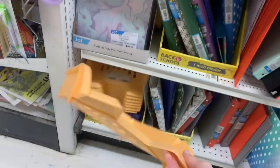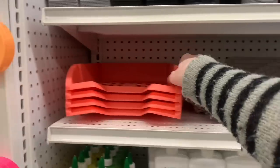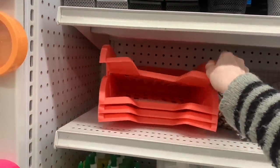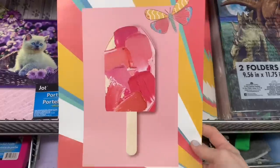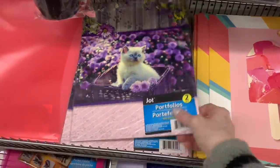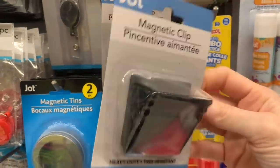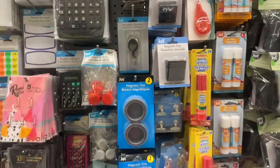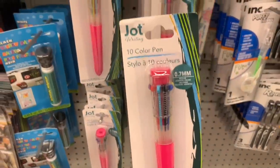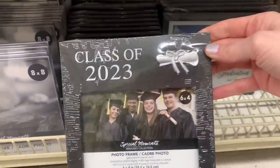These were new by Jot — stick these in a drawer, cabinet, or on a desk for putting papers in and sorting. There was a really nice bright neon orange and a stunning coral color — absolutely my favorite color. Some new Duotangs and folders by the Remy Rose line we see every once in a while. This one was so cute with that kitty and all the flowers. These magnetic clips by Jot are no joke — they were sticking together, so heavy duty. Jot staple remover two-piece set, great deal. And Jot multicolor pens — there were a lot of new Jot finds today. Jot's a good line in Dollar Tree.